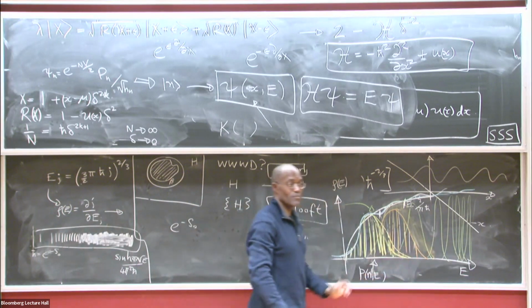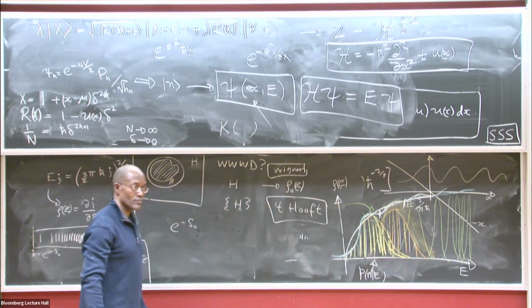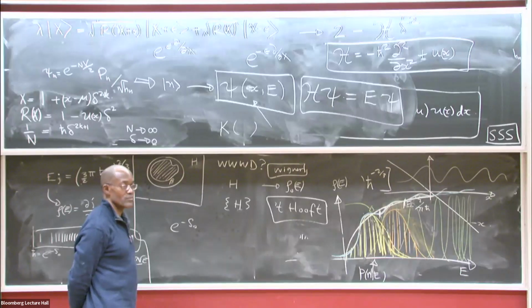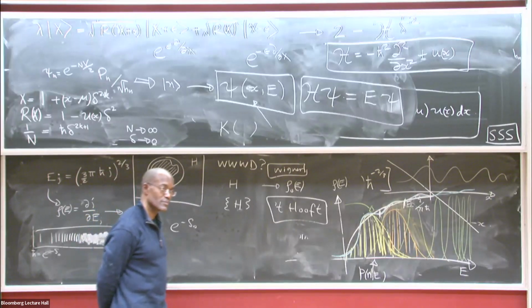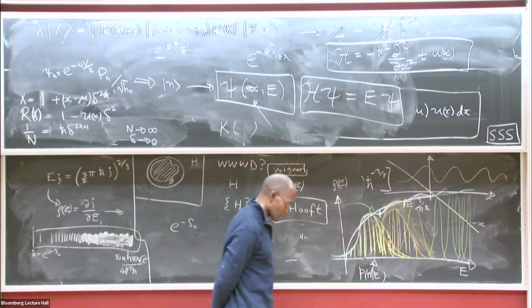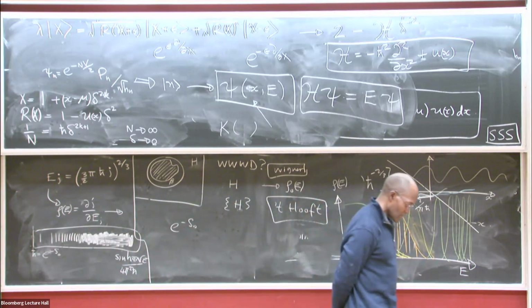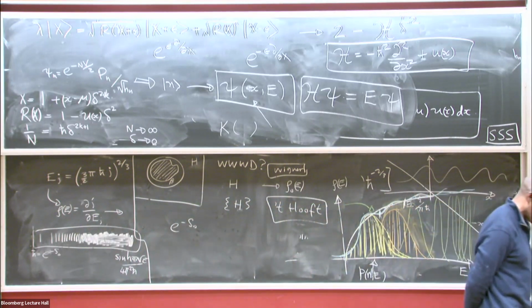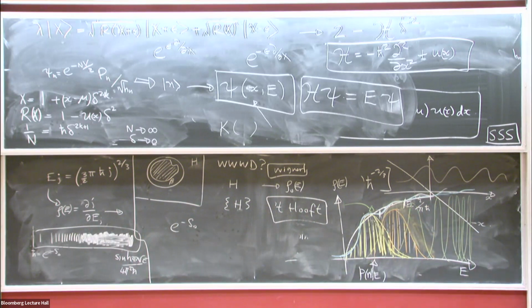But is there any bulk computation that I could do? Otherwise, I don't understand what the statement is, if you don't tell me what the bulk even is that you're claiming the dual to. That's my main problem. You're saying that there's a dual to something like JT, but there's no computation in JT that at least I know to reproduce that spectrum, at least in principle. No, I agree. So that's basically your definition of what JT should be.